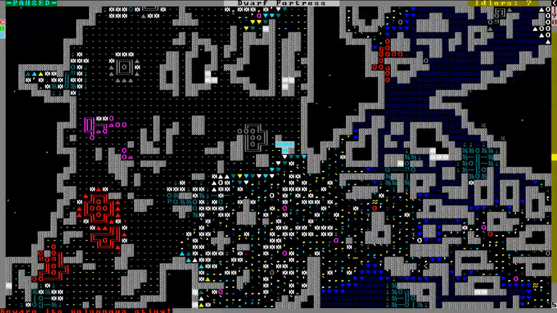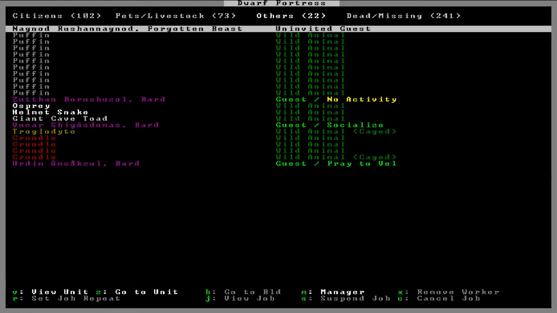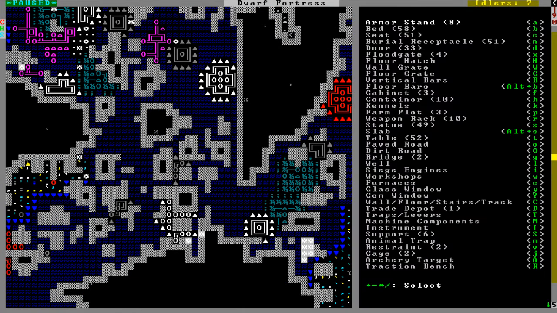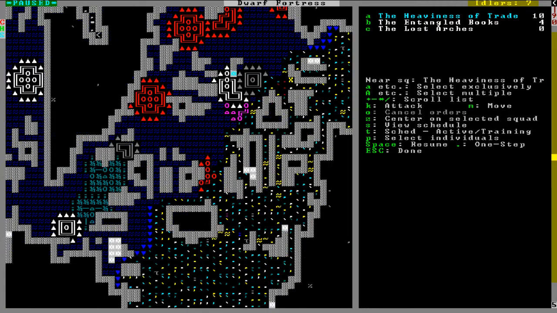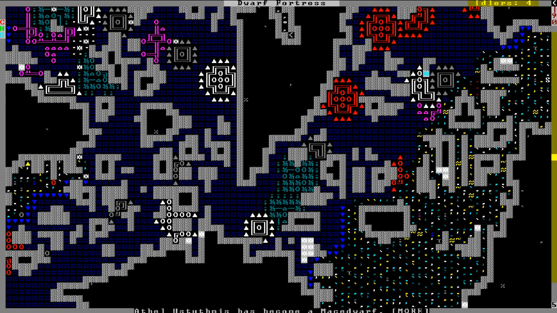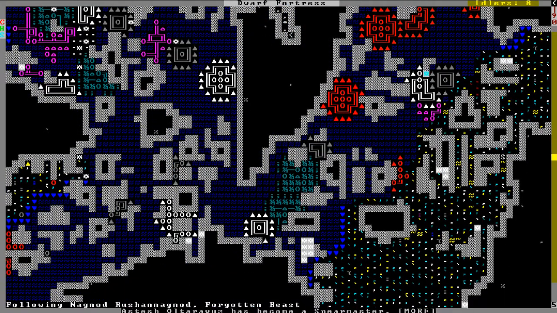Too bad we don't have any archers. Where is it? Where is that creature? Nagnod. All right, I guess, military, squads. Yes, okay, I guess we can go and tell our military to go fuck that shit up. See whoever shows up. Follow her, see what she does.